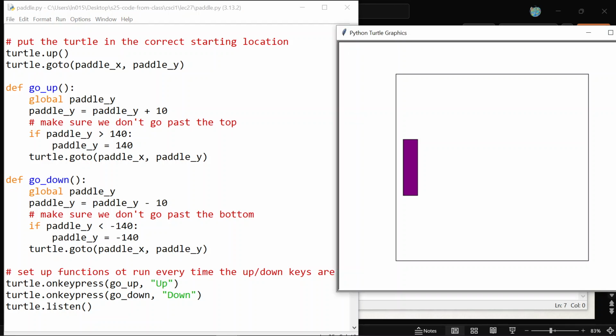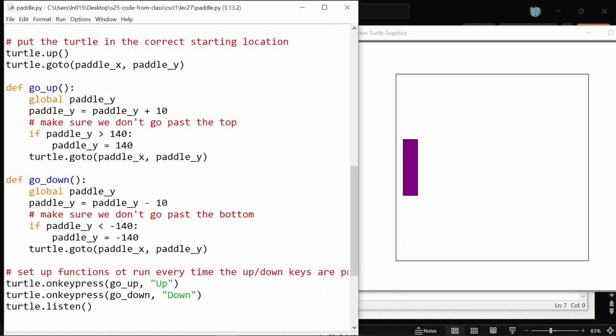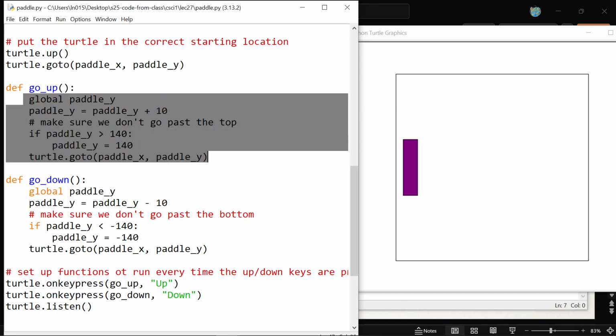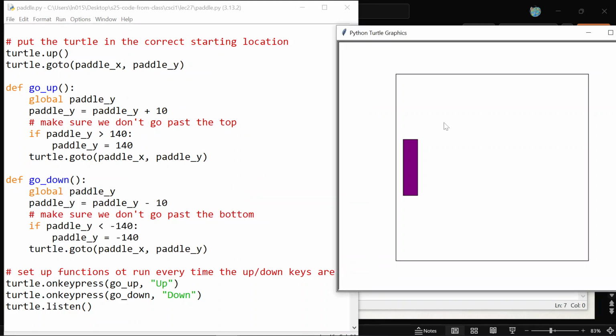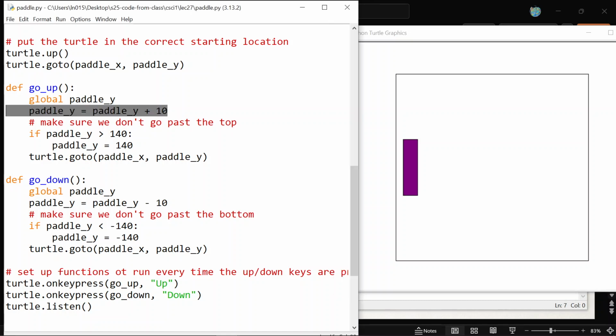So we learned that there's a cool feature of the turtle library where we can use on key press. We can ask the turtle to listen for our keys being pressed. It's got a good ear. What that function does is it lets us call another function based on a key. A key is represented as a string, and it's like, all right, if the up key is pressed, the turtle will notice that the key has been pressed, or he's listening for it, right? That's the metaphor. And you'll call that go up function. So every time we press the up arrow, we're going to call go up. Every time we press the down arrow, we're going to call go down. The main job of those functions is, you press it once, and it nudges the paddle up or down just a little bit. Just a little bit. And we did it by 10 units, apparently. Okay? So that's where we went, and that's what we did.